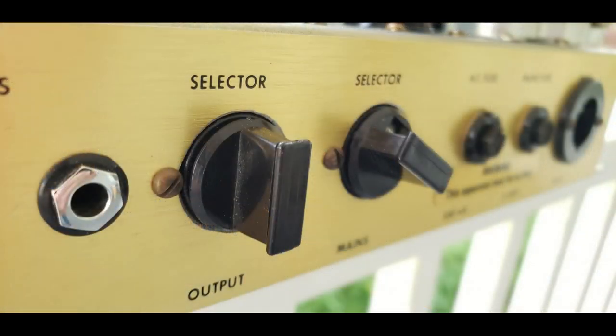Okay, continuing the inspection, we go to the mains voltage selector and output impedance selector. Now, these were not great designs, and Marshall later changed them to a much more rugged part that does the same thing. Most of the ones from the 70s that come in are falling apart. They're just barely holding together, very fragile. The plastic breaks, the metal gets fatigued.